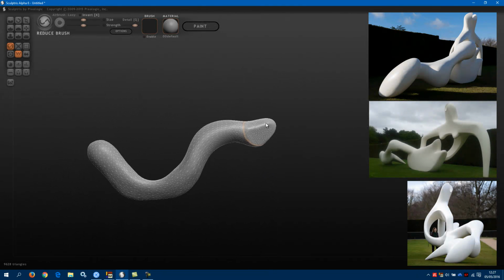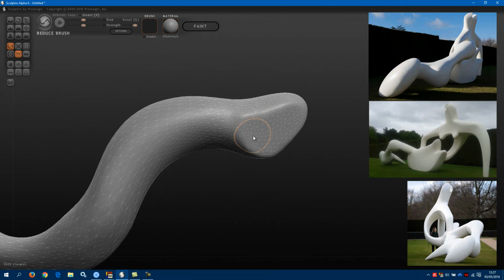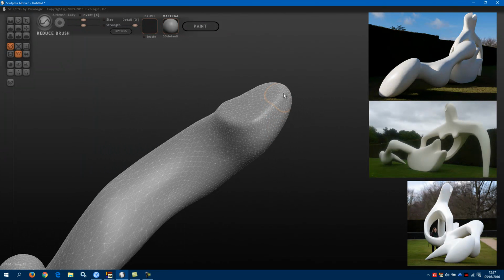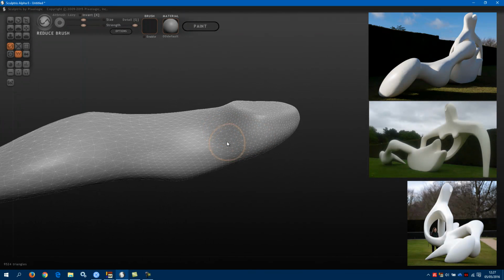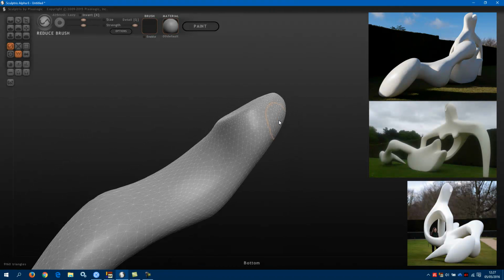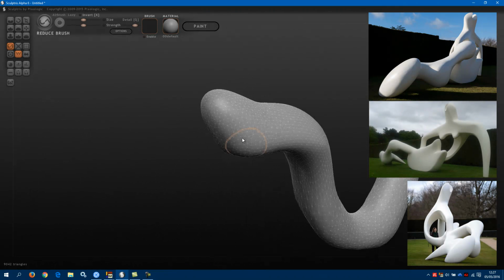Okay? Remember, the reason we have smaller triangles is to help us define more detailed areas. So that sharp area there, we actually need those tiny triangles. But in the middle bit, we don't. And as we come out here, we don't really need them. Larger radius areas where it's smoother, we don't need as many triangles.